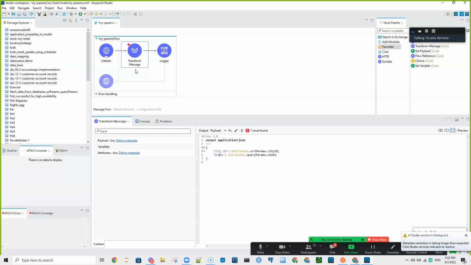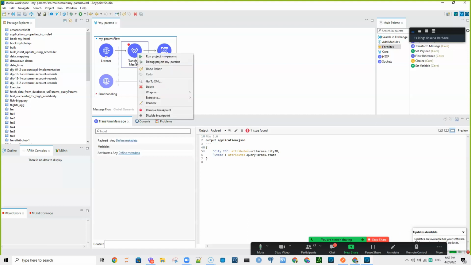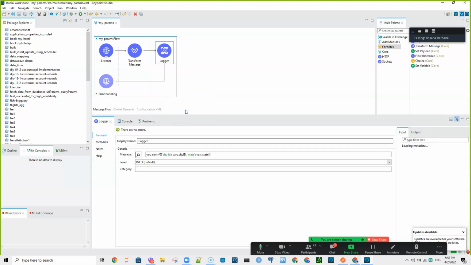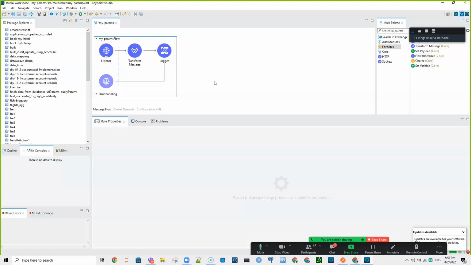On any processor we can right click on it and add a breakpoint. So here, if we right click on it, let me first remove it. Let me first remove the breakpoint from this also. Breakpoints help us to stop there so that we can see what is happening before that breakpoint. And once we understand what's happening before that breakpoint, we can just click next to track the Mule event, to understand what's happening with the Mule event.